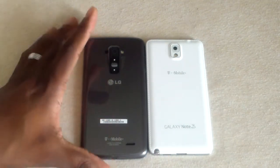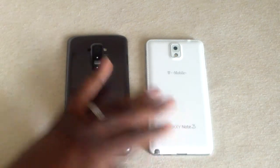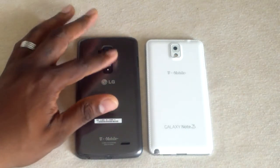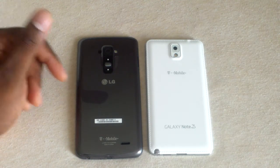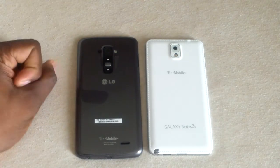But as far as the button layout, there's another thing I want to talk about on the design element. This has better build quality, but the way they laid this out, man, it's just fantastic. I've actually gotten used to doing the buttons on the back. I didn't think I would, but I did. It's like a normal thing right now. I'm absolutely used to it.